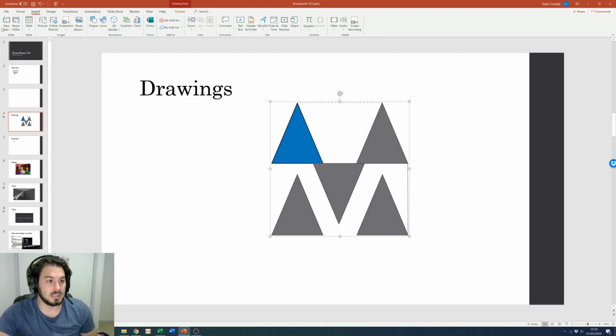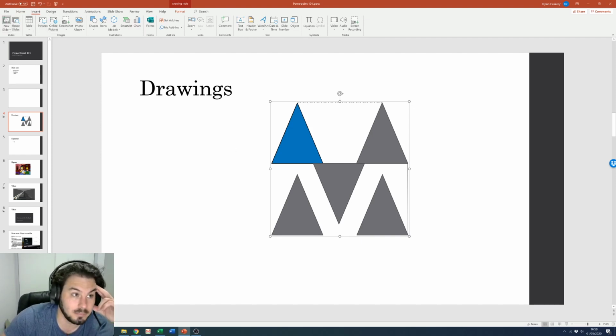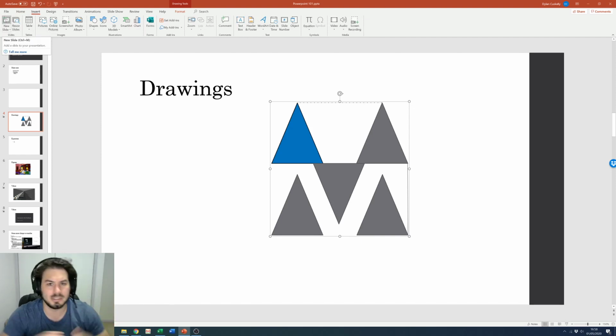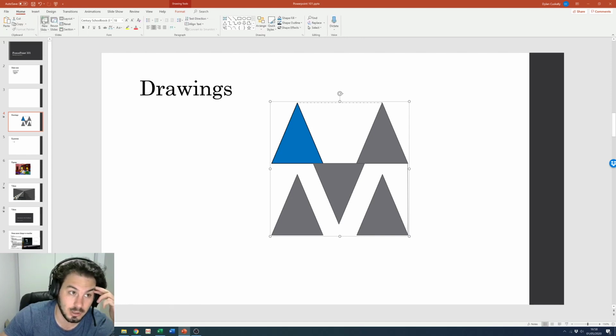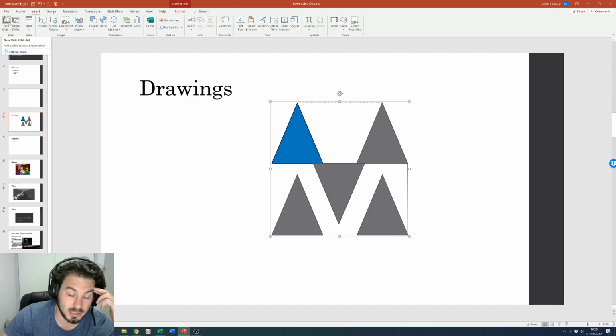Other than that, we got into the insert tab here. You still get your new slide button here. You'll notice this is actually a common theme in PowerPoint. The buttons are repeated in a whole bunch of different places. So inserting a new slide was on the page before. It's in the home page and it's in the insert page. I don't know why they put it in twice, but they did. Buttons are cheap, I guess.